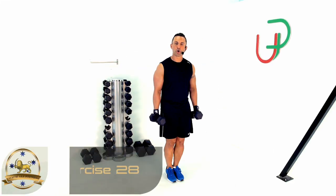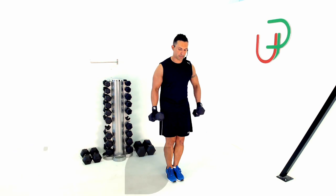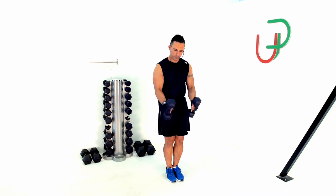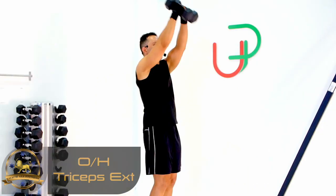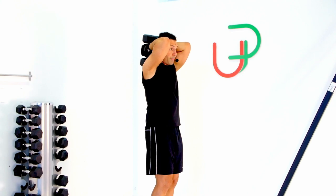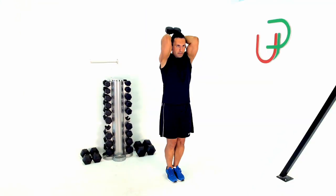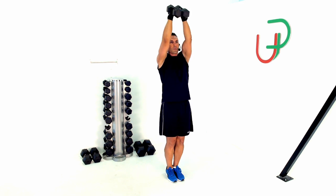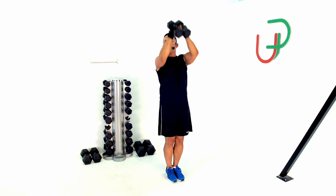We're gonna work triceps overhead extensions for this one. I'm gonna do it a little bit differently to how you guys might do it. So I'm gonna actually use two dumbbells. I'm gonna press them up against each other just like that. Keep my arms soft, straight. Pick it right up, and from here, I'm gonna keep my elbows facing in front of me, by my ears, just like that. Dropping down, lifting straight back up. One more. Right there. Your turn.